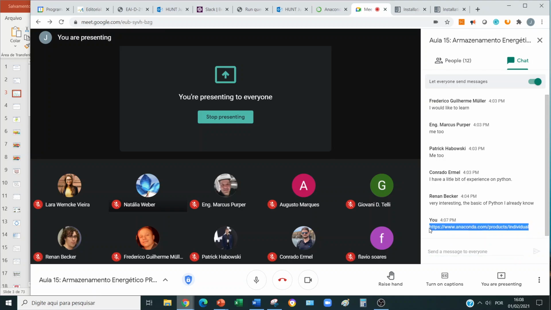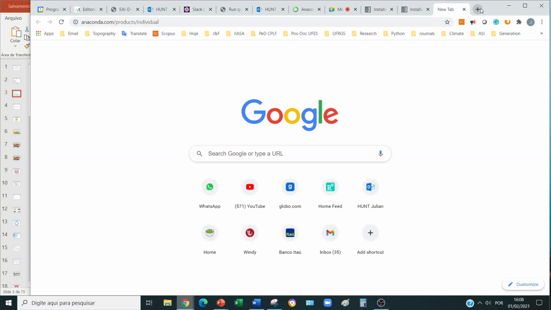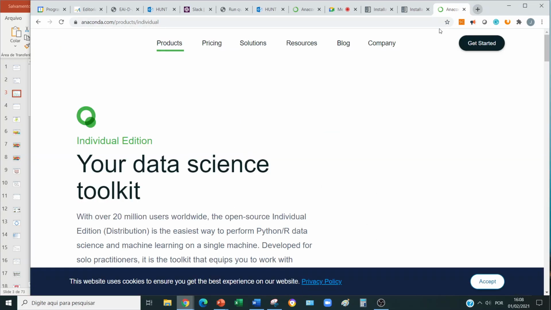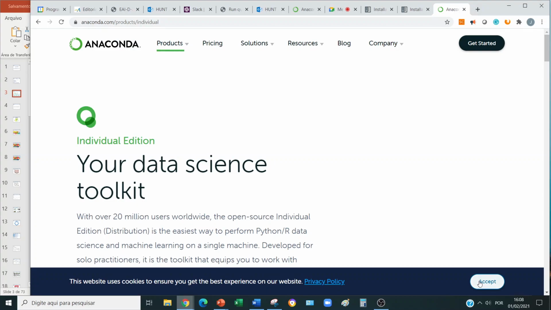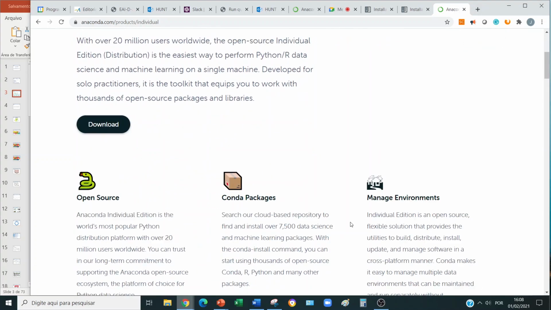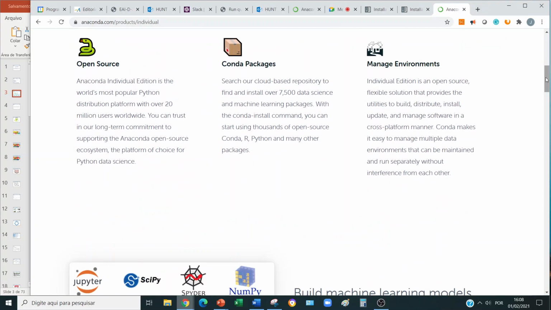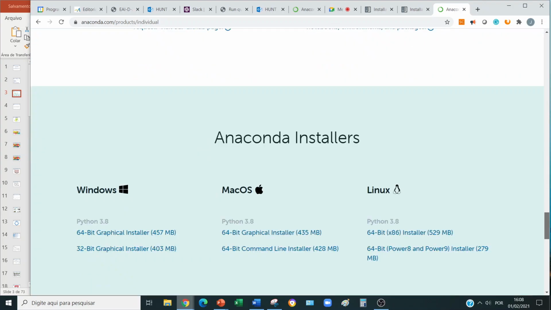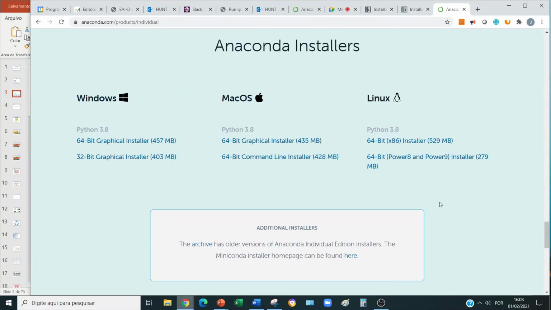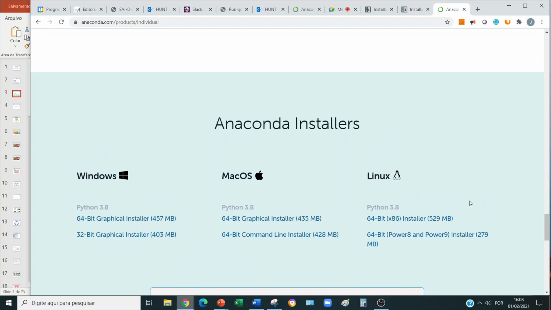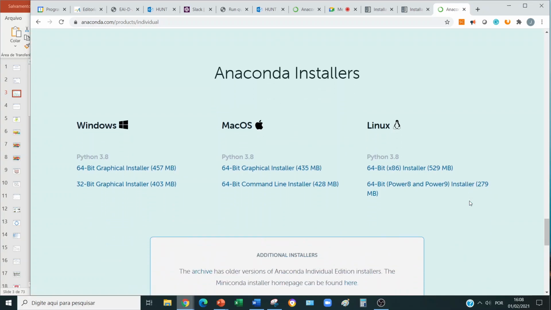So I'm sharing in your chat box. It's anaconda.com, the website, and please put the link in your browser, and then the download packages are on the bottom where it says Anaconda installers.